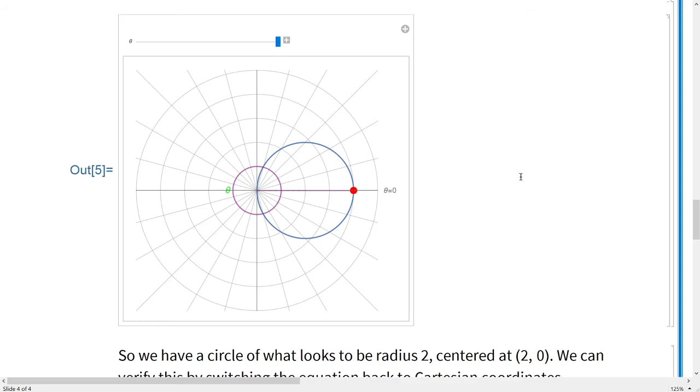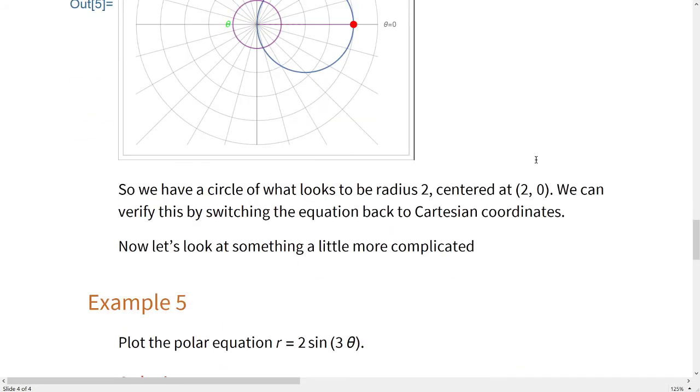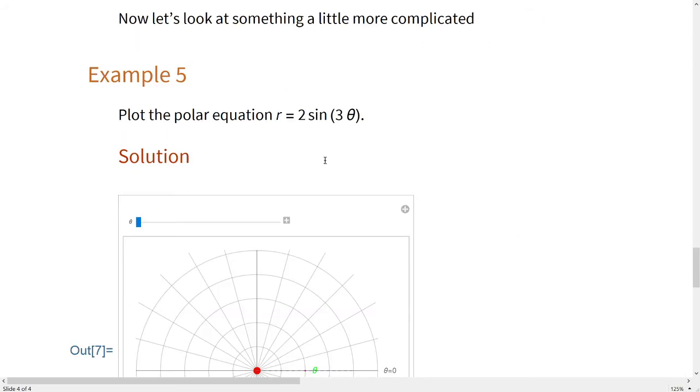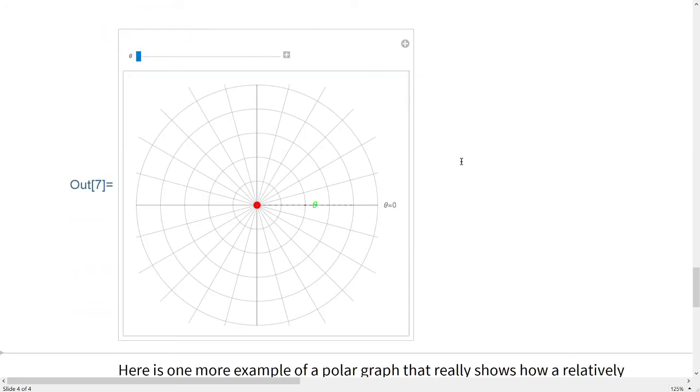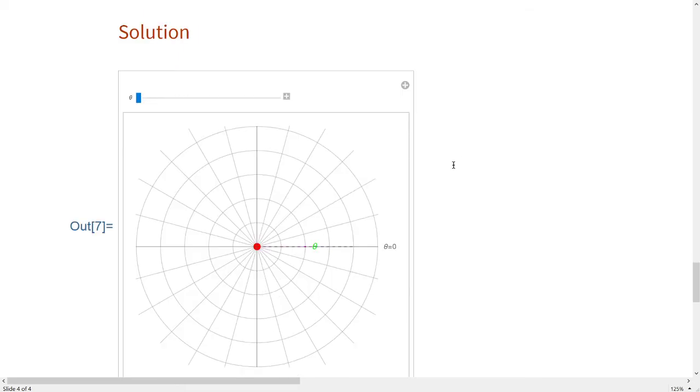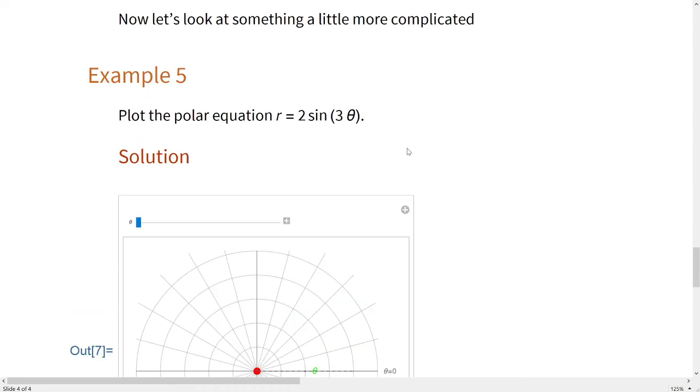Let's look at a couple more interesting graphs before we end for this video. Say something like r equals 2 sine of 3 theta. Think a little bit about what that might do. In fact, maybe even pause the video here and try and sketch it on your own. What happens here is this 3 makes a big deal. This 2 is going to say it's going to go out as far as that second circle there in the graph paper.